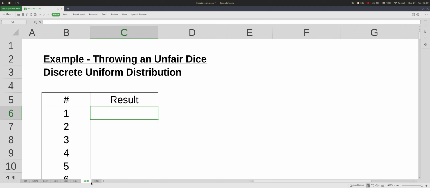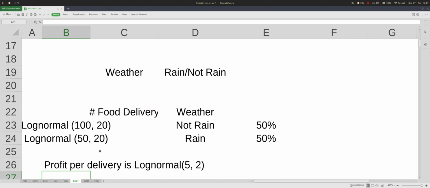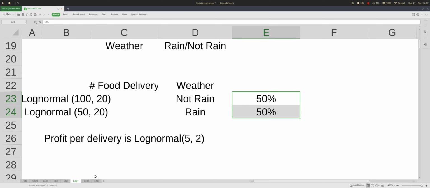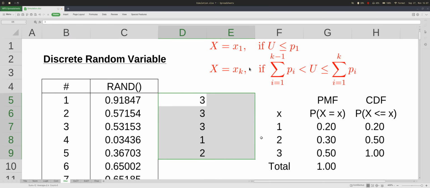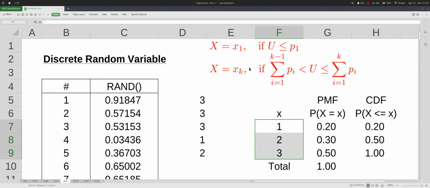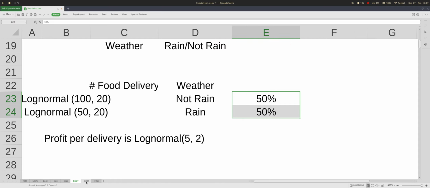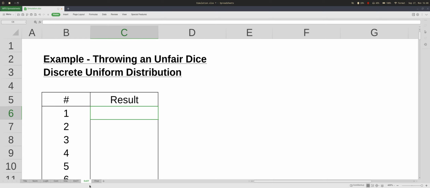So when do we do this? Same thing here, back to this one. Instead of having 1, 2, 3, you may want to change it to raining or not raining. If it is less than 0.5, you say that it is raining. If it is more than 0.5, you say that it is not raining, and then you can run the simulation. Usually when you want to use simulation, you use it for a slightly more complicated scenario. So that is what we have here.